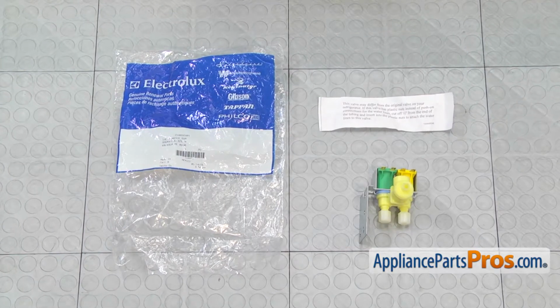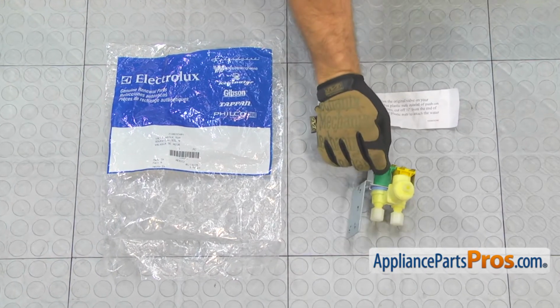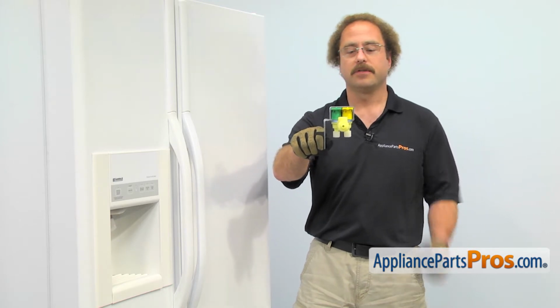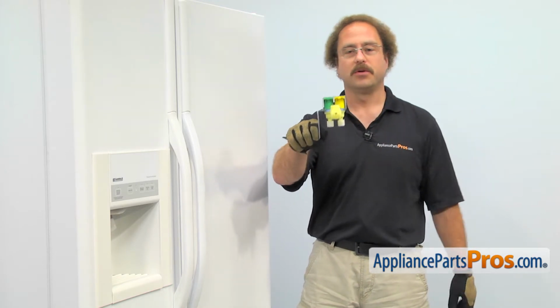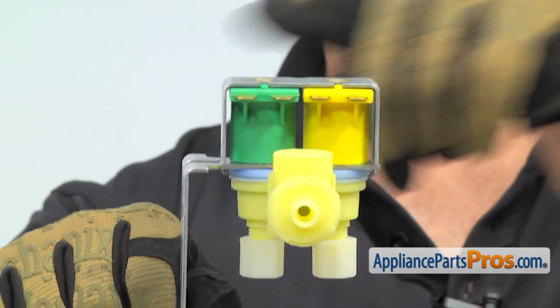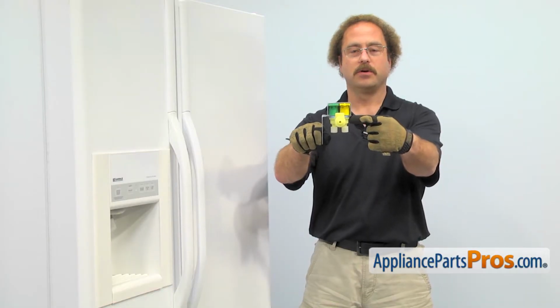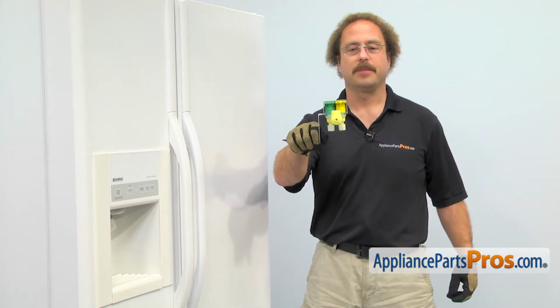When you open up the package, you're going to get the instructions and the new water valve. The water valve is located in the back of the refrigerator and it lets the water through to either the ice maker or the water in the door. The main reason to be changing it is if one of the solenoids has gone bad and you're not getting water, or you're getting water on the floor because the body is cracked or damaged.